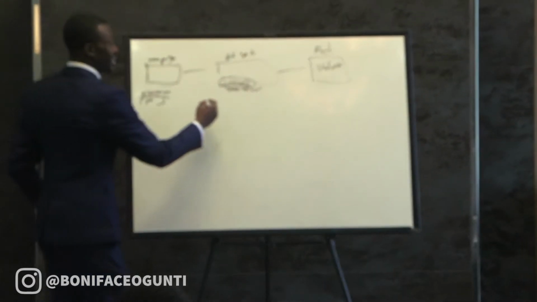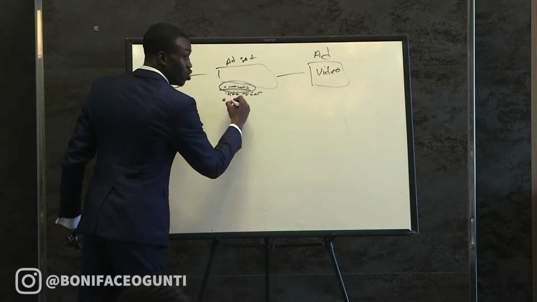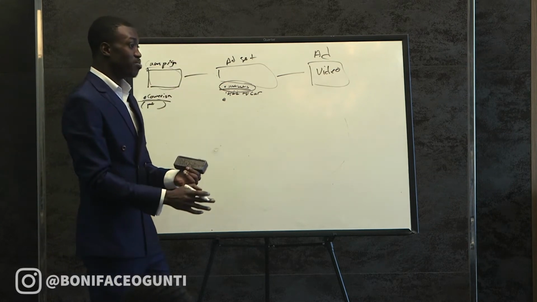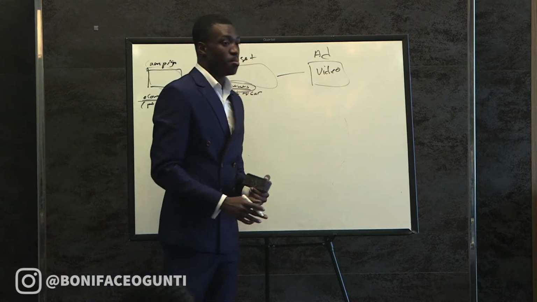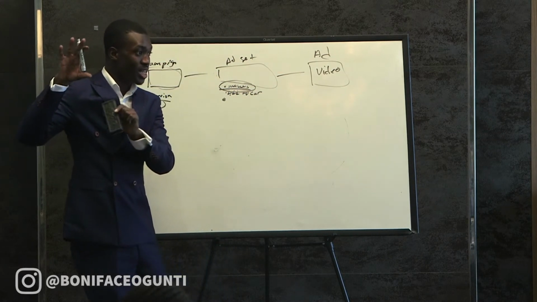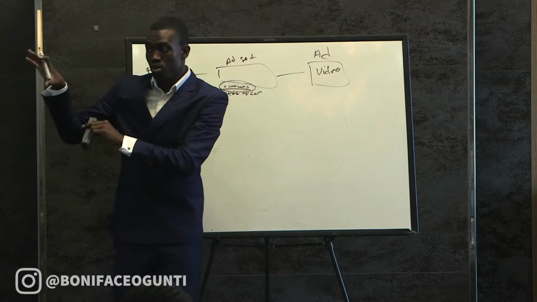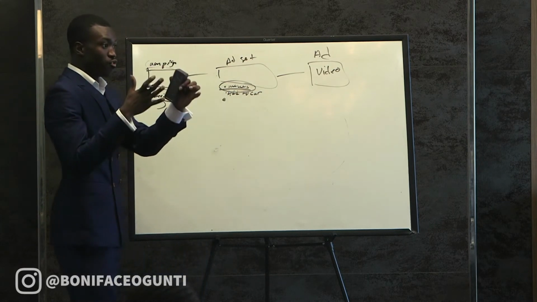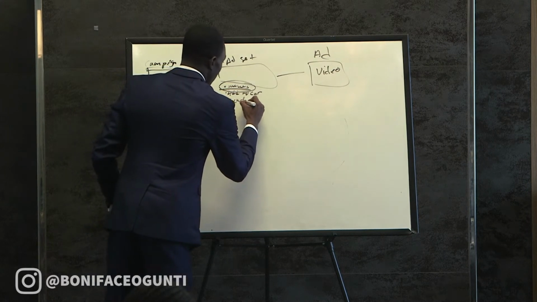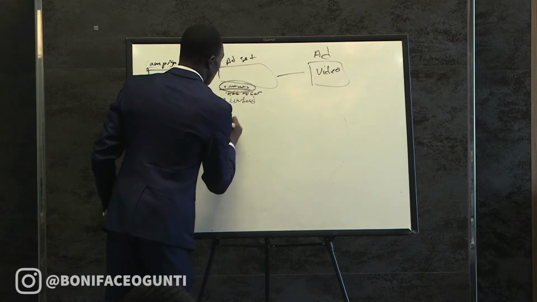Then also on the ad set level, there's placements. You want to make sure you show your ad to people in the news feed, on the Facebook news feed and Instagram news feed, because that's where most people are at. If you show on the right column, you're not going to get that much traffic because a lot of people are not on the right column. So you want to make sure you focus on the news feed.